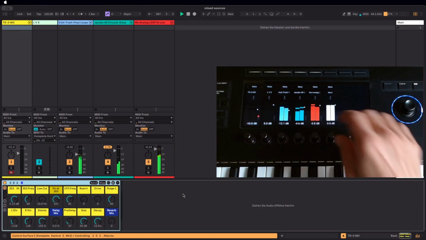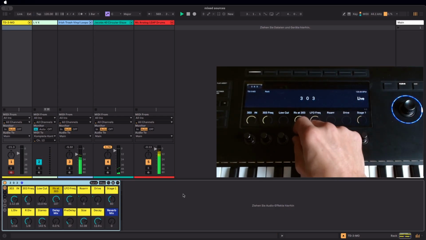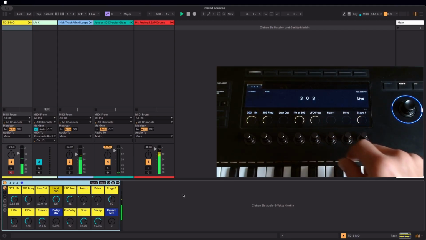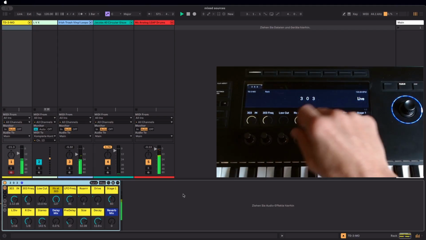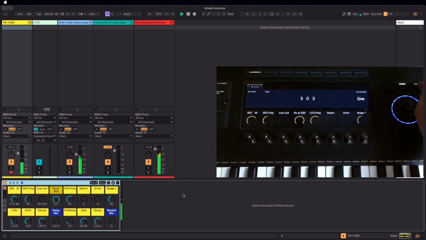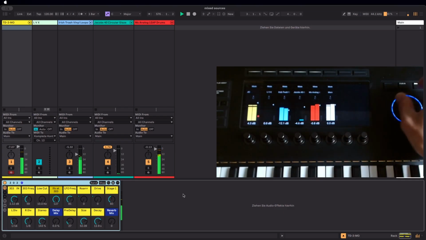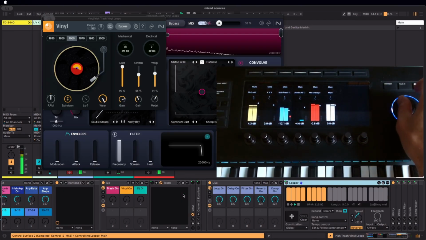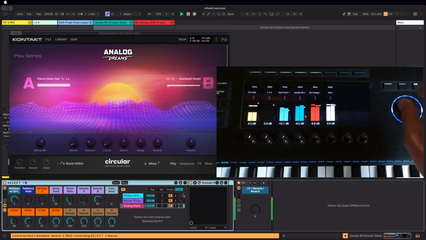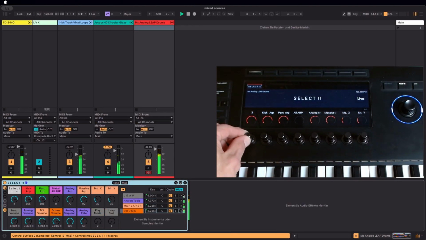And now we go with the 303, and the 303 gets its own thing. And maybe let's add Massive to this.